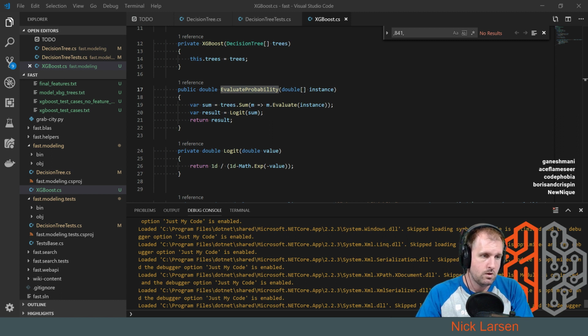equals test cases inner join features by equals feature.